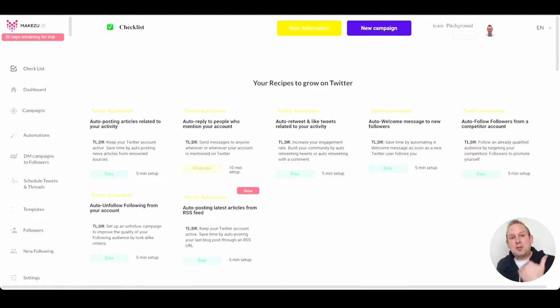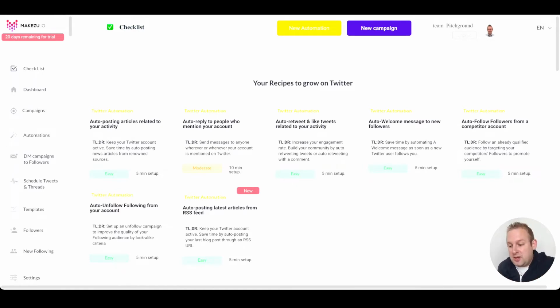Once inside your account, you will come to a similar overview, and you will also have a checklist that you need to go through to get yourself a little bit more familiar. And you want to sync your account with your Twitter account. And once that is done, you will come to this kind of overview. And here you will already see fantastic options to grow your online presence, but also to automate it.